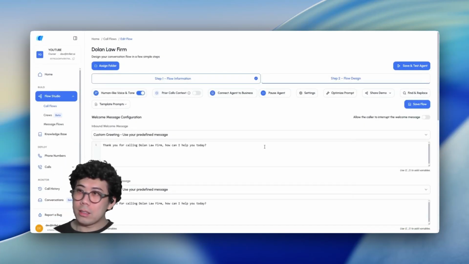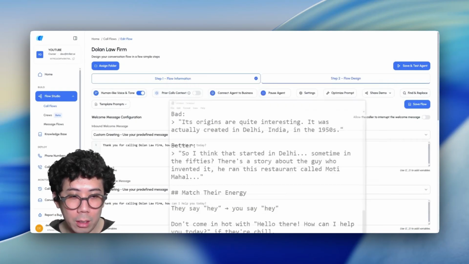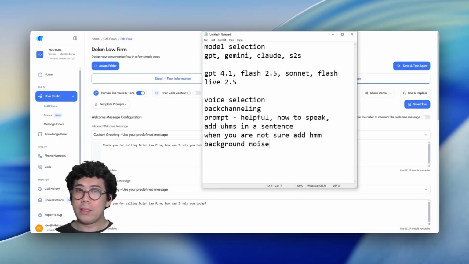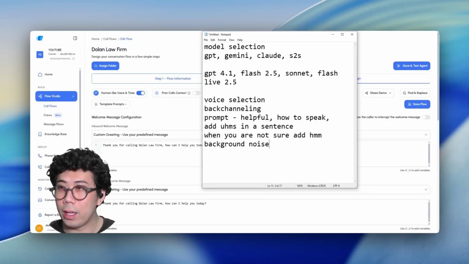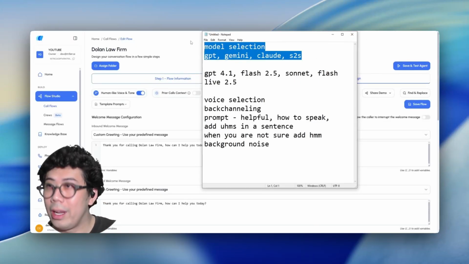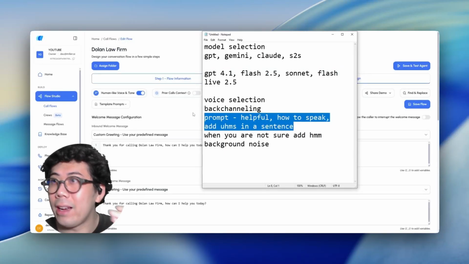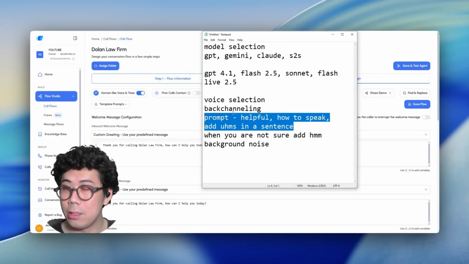But you guys get the drift. When you combine these couple things together, and I guess maybe the last point is background noise, right? When you combine all of these things together, it's not one thing that makes it human. It's the combination of a number of things. So the model selection, how the AI speaks, how the AI sounds, and then how the AI hesitates and how the AI back channels. These are the core components that really make it realistic.